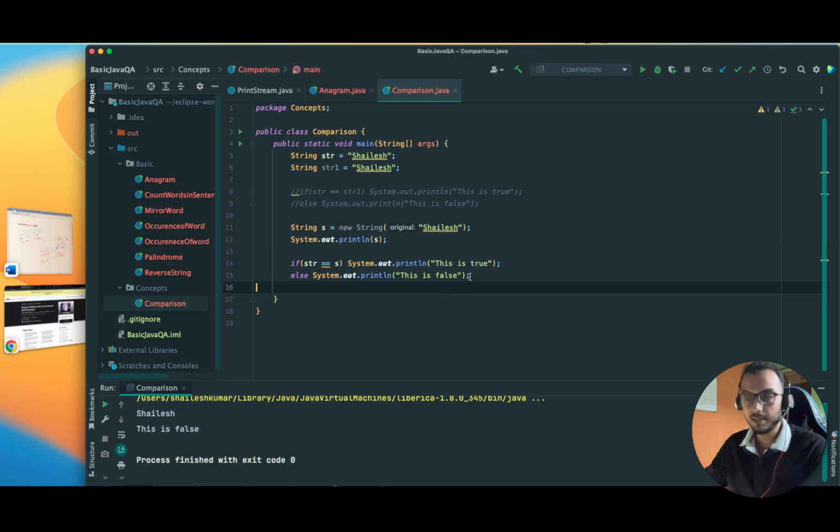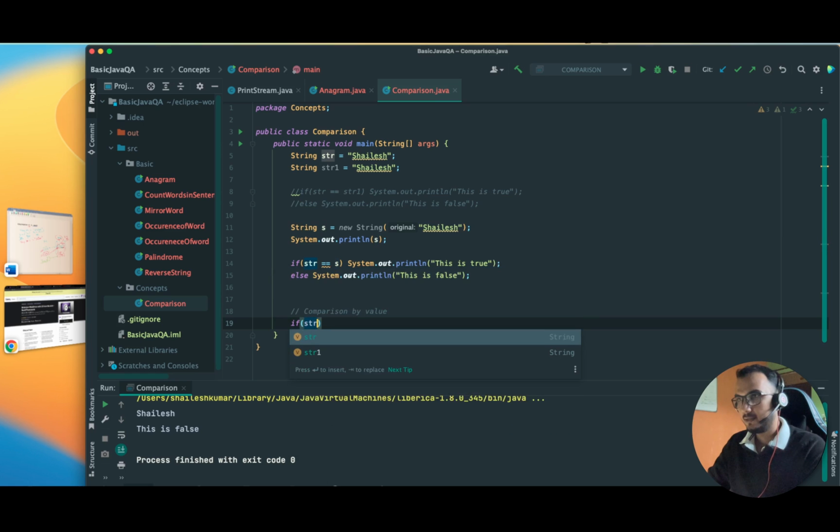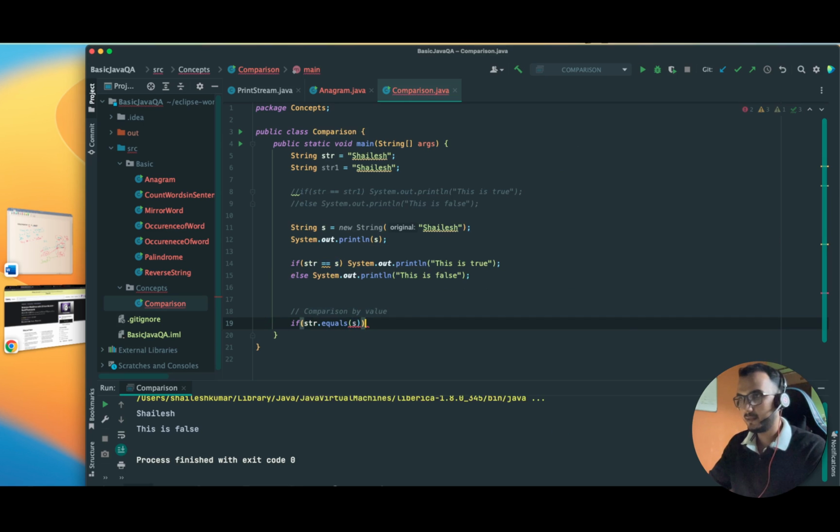Then what will happen if we want to compare what is inside, the value? If we want to do comparison by value, for that we have the equals method. So if we do if str.equals(s), the same logic.